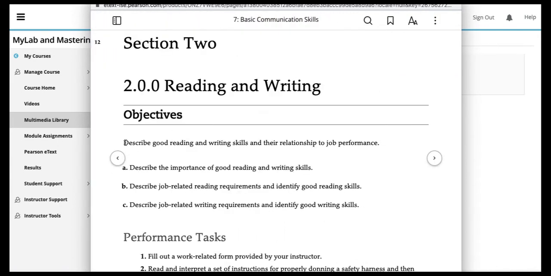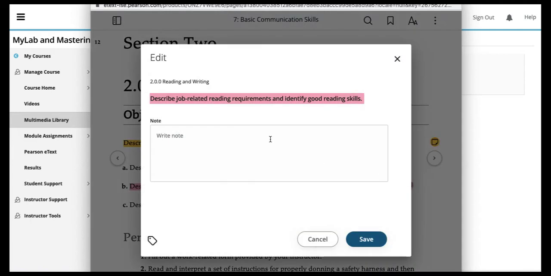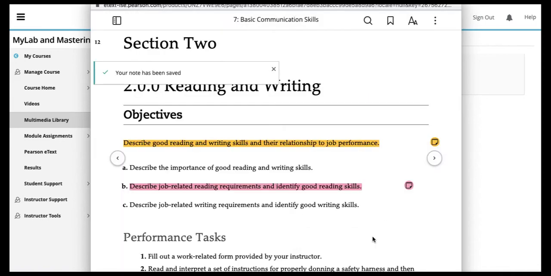And should, again, they want to take notes, all you do is highlight the area, you select a color, that'll highlight it. Now if they want to put a note here, they can do the same thing, highlight it, make this one pink, click on the little pencil. This is important. And create a note and click save. You can see now there's been a note there, it's been saved. I can also bookmark this page. I can search the entire e-text if I want to find something quickly.